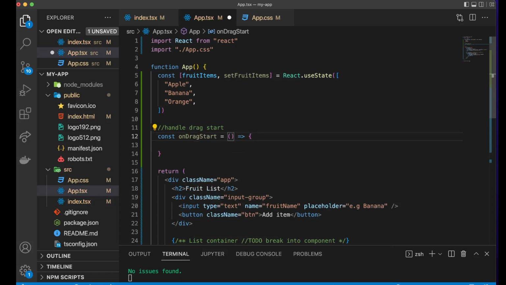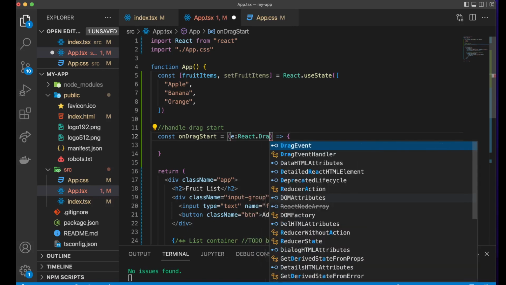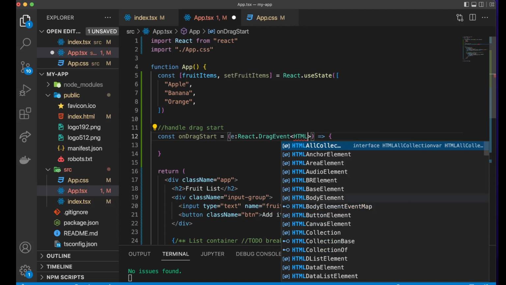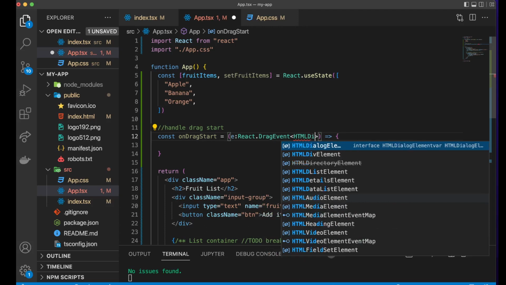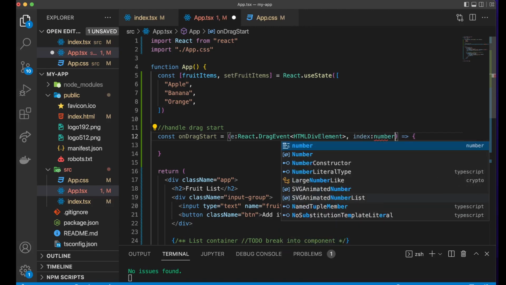So here we want event, and that event will be React drag event, and it will be HTML, since we are dragging a div element. That's one thing we will want. Another is we will also take index, and that is none other than a number.